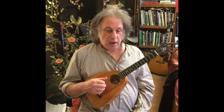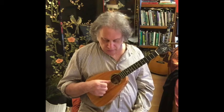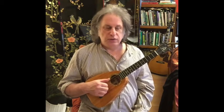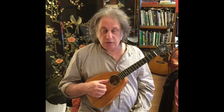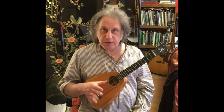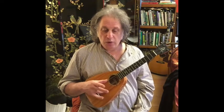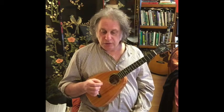There's Travis picking, and Travis picking, generally speaking, has your thumb traveling from one string to another. Your thumb is constantly moving. Another thing about Travis picking is often it includes a pinch. And a pinch is when you play a note with your thumb on a particular string, and then play a note with a finger on a different string at the same time. So a very typical Travis picking pattern might be something like this. Here it is on our G chord again.